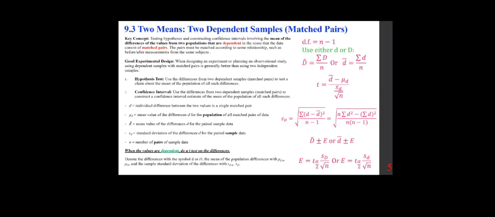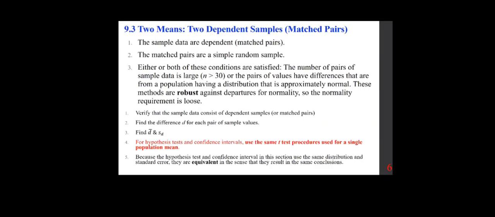For confidence interval, we would go with x bar plus minus E. Now we go with d bar plus minus E, where E is t. Remember, it was t s over square root of n, t of alpha over 2. Now it's t of alpha over 2 s sub d, which stands for the differences. And again, lower or uppercase, your choice.